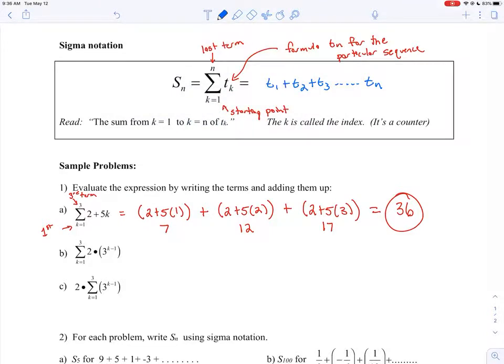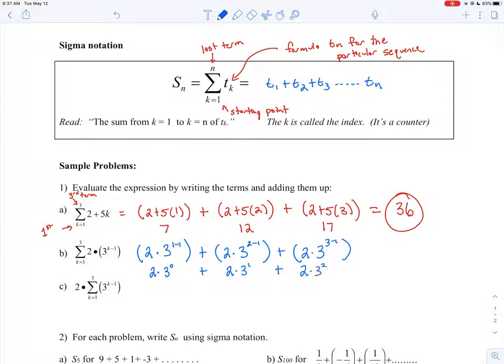The second one, again, we're adding up the first 3 terms. The particular formula is a little bit different here. You can kind of see it already, hopefully, that this looks like more of a geometric thing. So if we just use our formula to get the particular term, we've got 2 times 3 to the n minus 1, so it'd be 1 minus 1, if I just plug that in, plus, we'll simplify these in a second, 2 times 3 to the 2 minus 1, plus 2 times 3 to the 3 minus 1. Right, so if we simplify all of these, this is 2 times 3 to the 0 plus 2 times 3 to the first plus 2 times 3 squared.